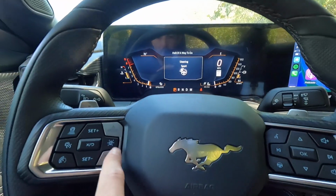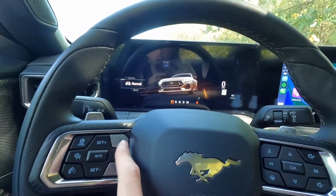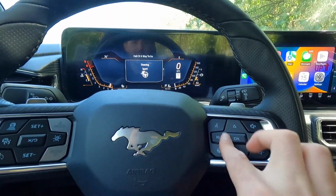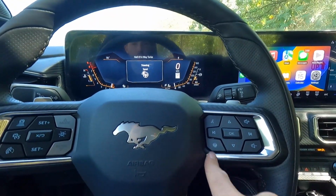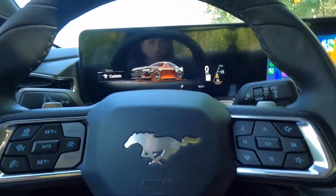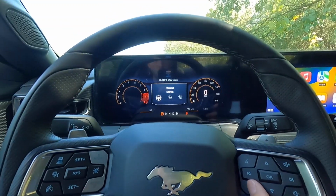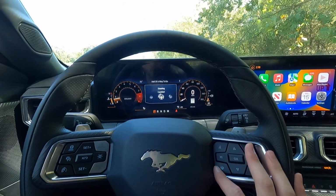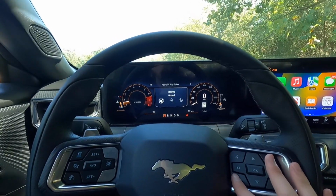So sport steering, I'm going to have to go into my normal drive mode here. So when I click here, you have your sport steering, you have normal steering, and then I don't know why it's just giving me those two at the moment, but you do have a couple other steering settings you can go throughout. Okay, yeah, see, steering normal, steering comfort, and steering sport. It was only giving me steering sport there for a second, but in custom mode, you can go between those three different steering modes.